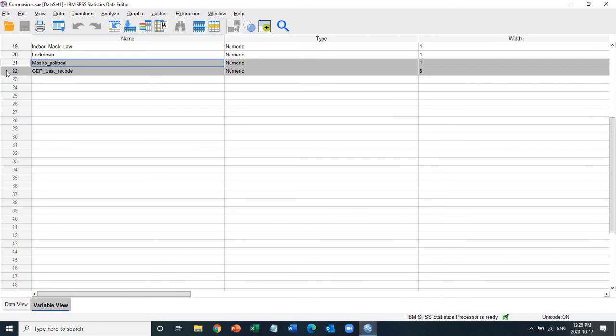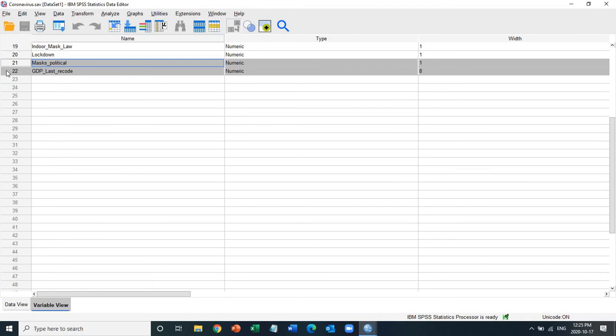Our null hypothesis is that the economy has no impact on the political issue of the mask, whether masks are political or not. Our alternative hypothesis is that the GDP and the political masks are associated.